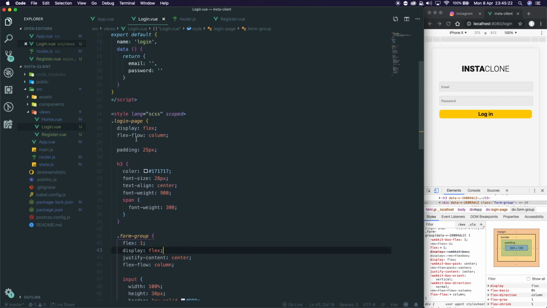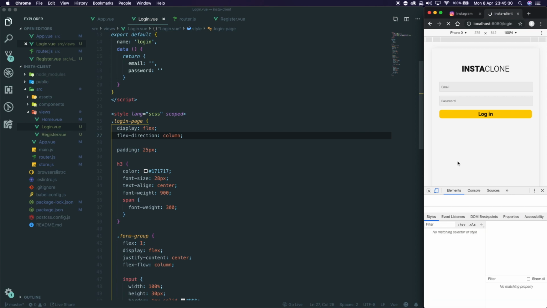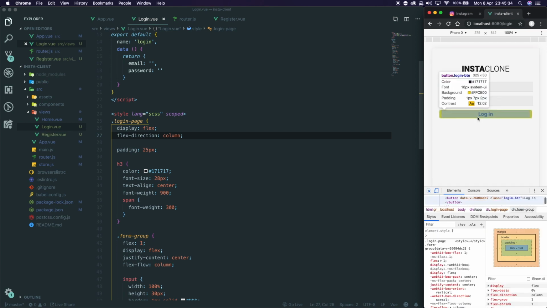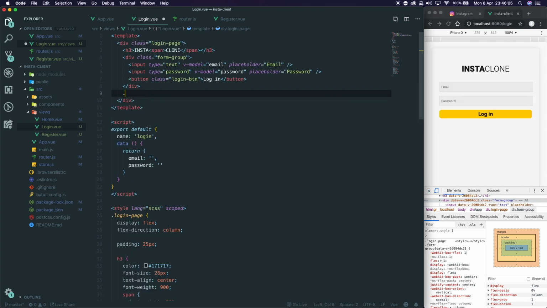Or maybe it needs flex direction instead. No, that form group really just doesn't want to grow, does it? Why are you not growing? Okay, let's see if this helps fix it.